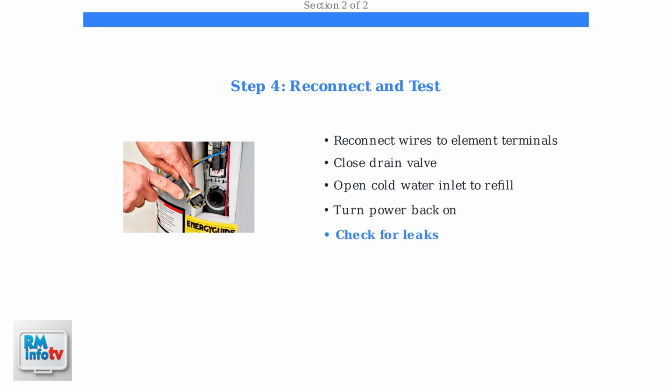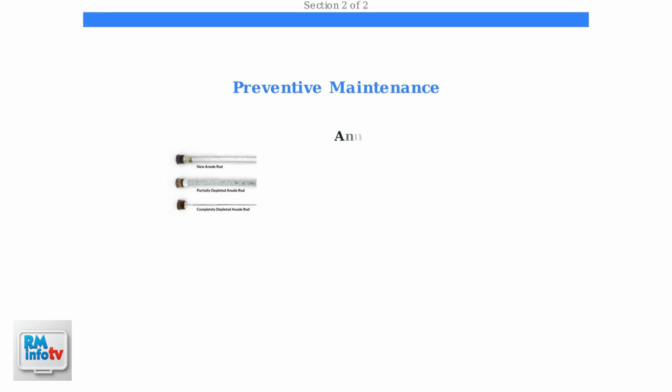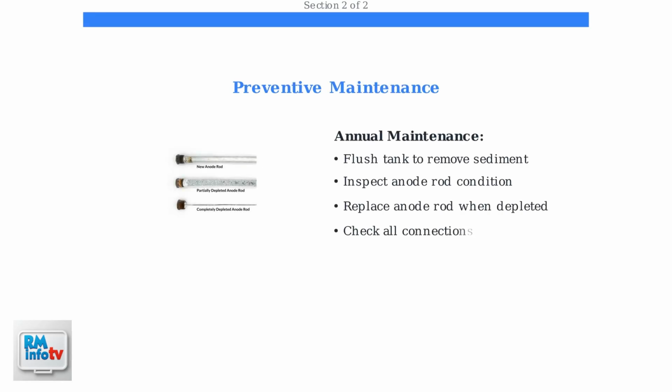Close the drain valve, open the cold water inlet to refill the tank, then turn the power back on and check carefully for any leaks. To prevent future leaks, perform annual maintenance, including flushing the tank to remove sediment buildup. Regularly inspect and replace the anode rod, which protects your tank from corrosion.